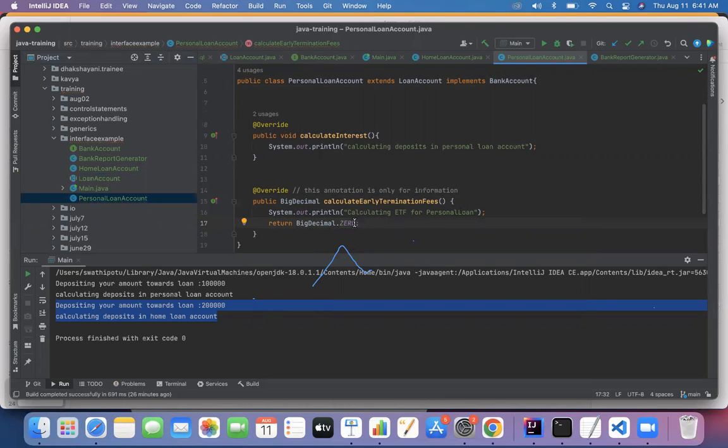I'm just giving a default value. I'm not calculating, because I'm not implementing anything. So I'm just giving a default value.